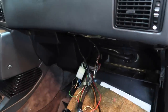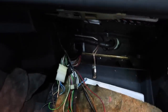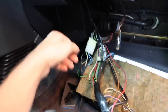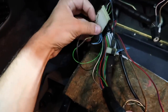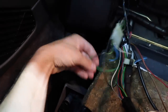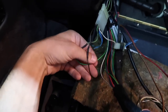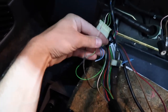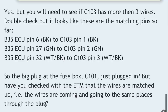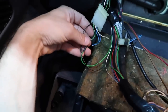That is your power. So not only do we have to do the other two splices to get the fuel consumption RPMs working, which I had mixed up. I had this white wire, which is for our RPM, I believe, tied into the green wire because the C101 is a little bit different. So I had the power wire tied into the fuel mileage or the tach, which is obviously wrong. So I went green to green now and still no dice.